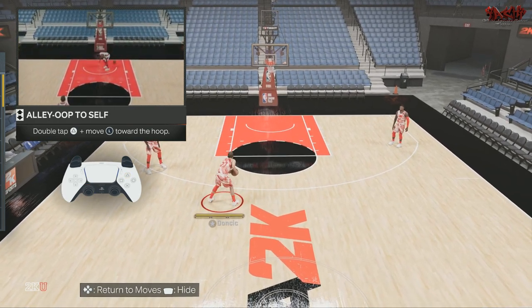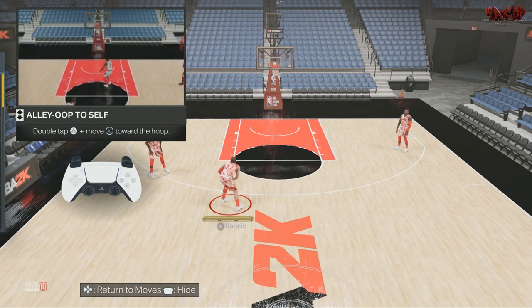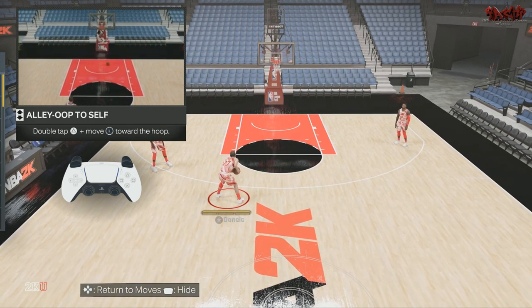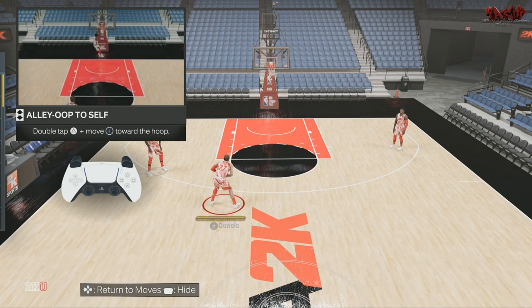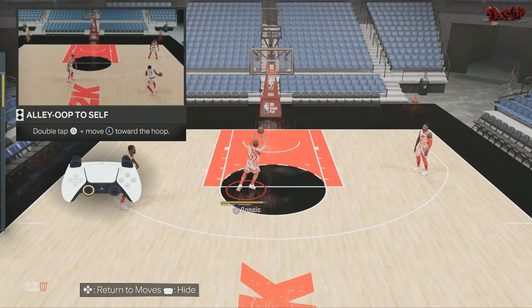You gotta get the guy to go over there and press a button to finish the alley-oop. But make sure nobody's in the lane. So what you gotta do is double tap the triangle button and move the L stick towards the hoop. You have to run there yourself. You can't just throw it up there and leave it there. And it's really finicky, so it may take me a number of tries. So when the lane is clear, run up, double tap.